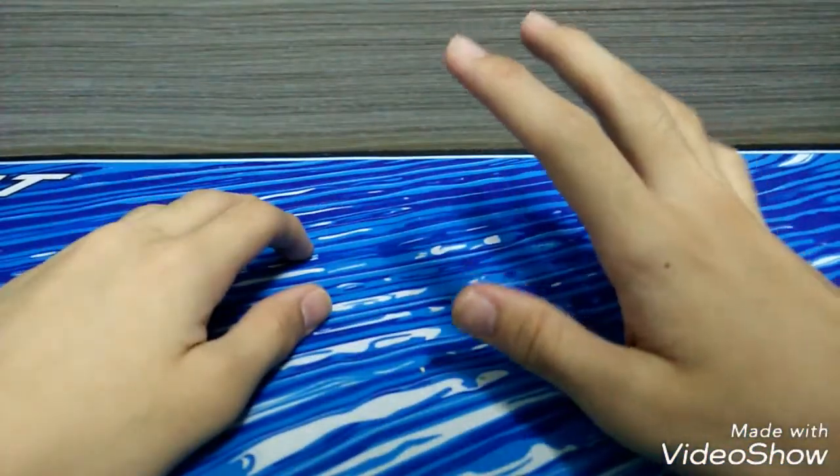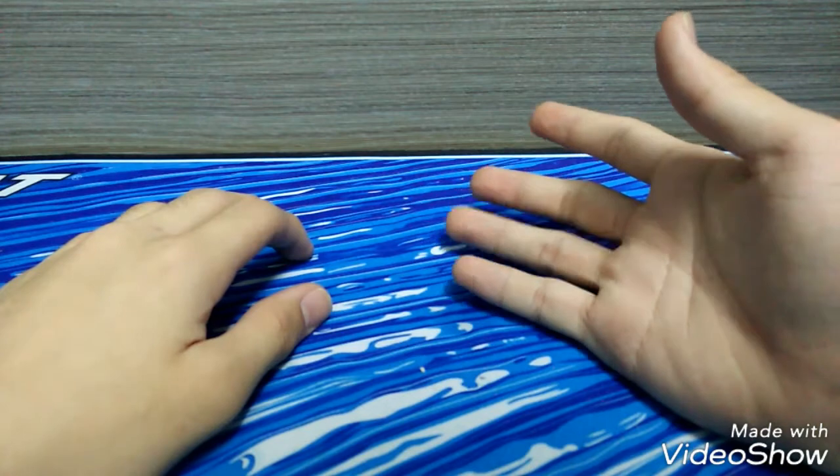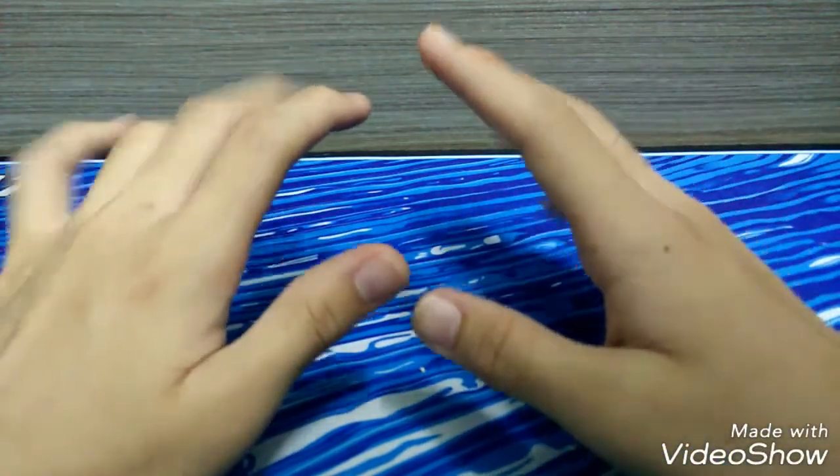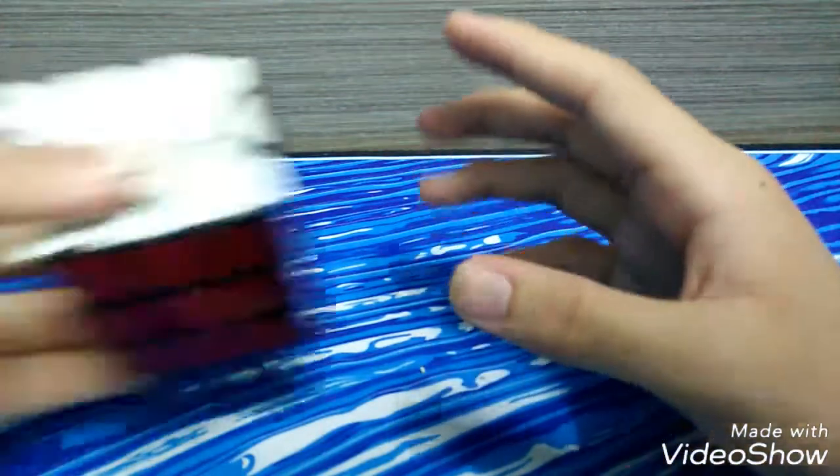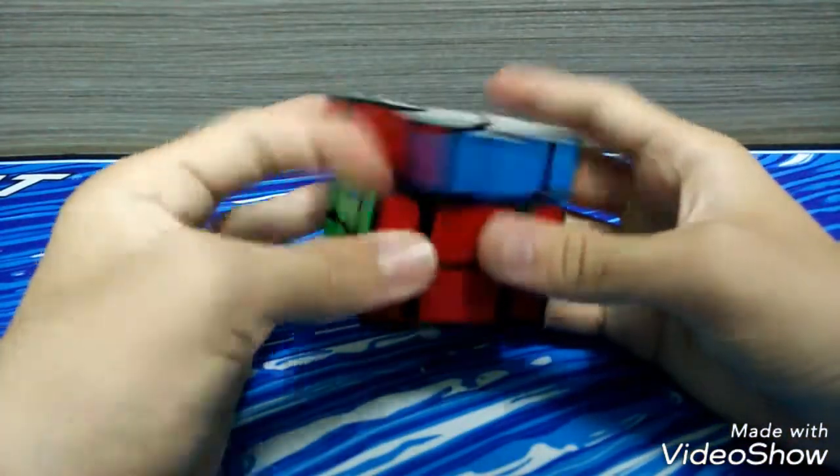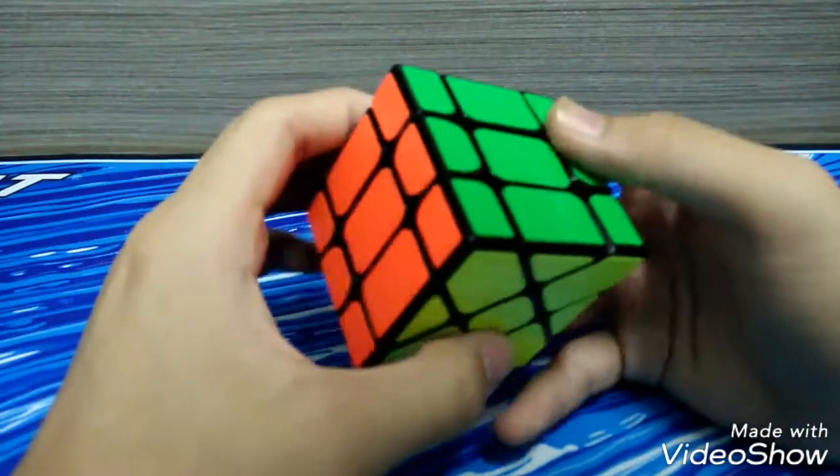So in this tutorial, we don't need epoxy sculpt, sandpaper, or screwdriver or anything like that. The only thing we need is a YJ Fischer Cube V2. I will link in the description to buy this cube.